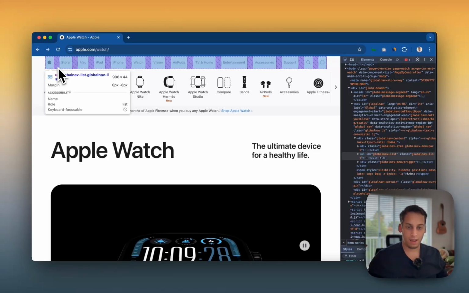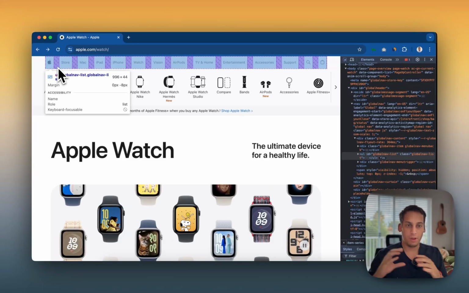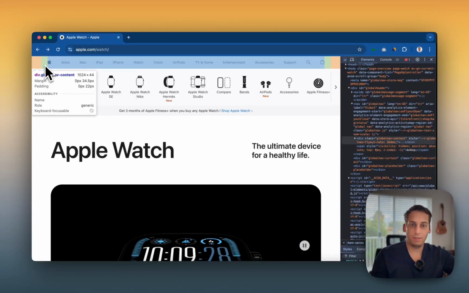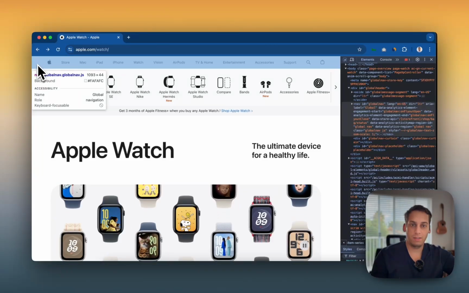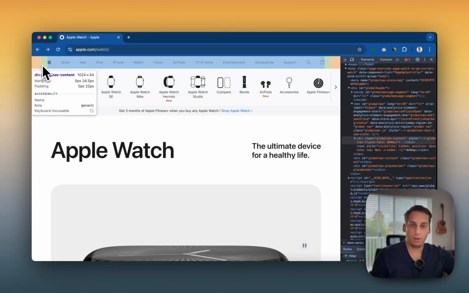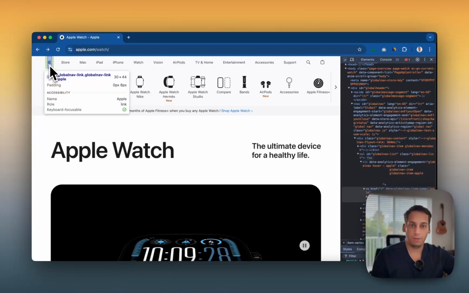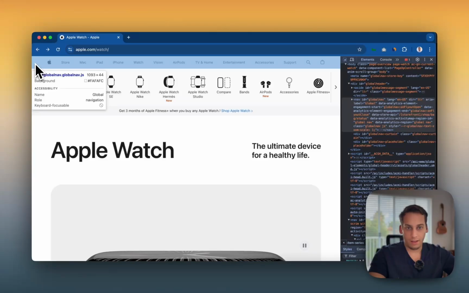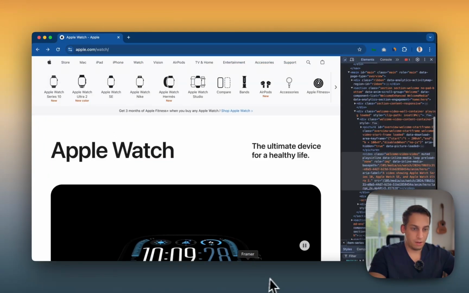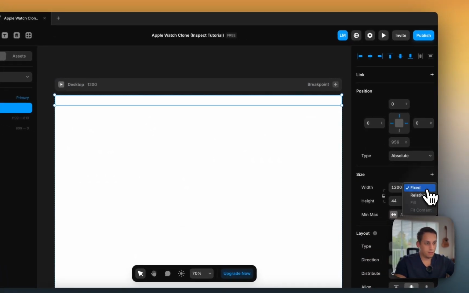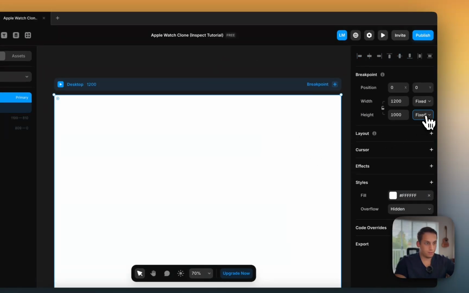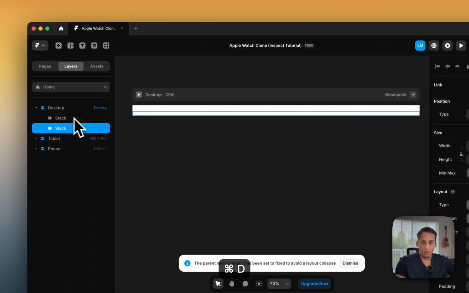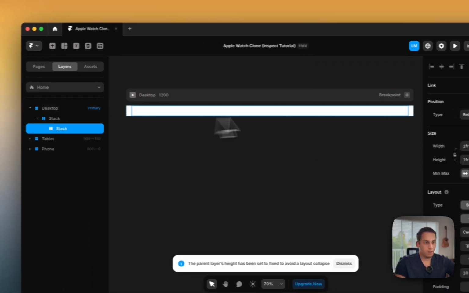So we just need one stack that basically wraps up all of these different points, right? So we're gonna have one stack inside of this main stack. So actually this is the main stack. Then there's this one, and then there's this one, right? So let's do that. So we got this main stack that's out here. It's 44 pixels. It's gonna be probably a fill. So we can make this not fixed, but well, let's first make this fit content, and then we make this a fill, and then we duplicate this and we put it in here.